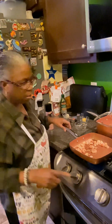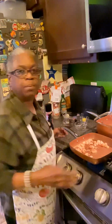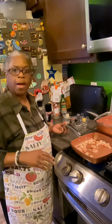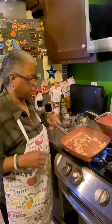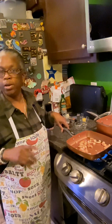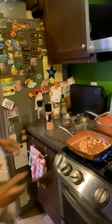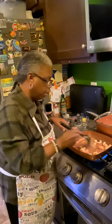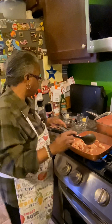Now, in the oven, like I said before, I had some zucchini, squash, and onions roasting in there. And like always, I forget something. It's always close and handy. Now these langoustines are already done. I'm just kind of heating them up a little bit.